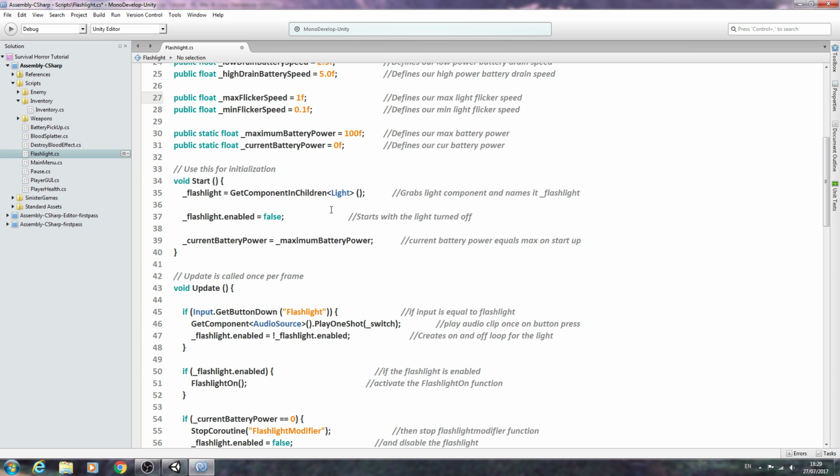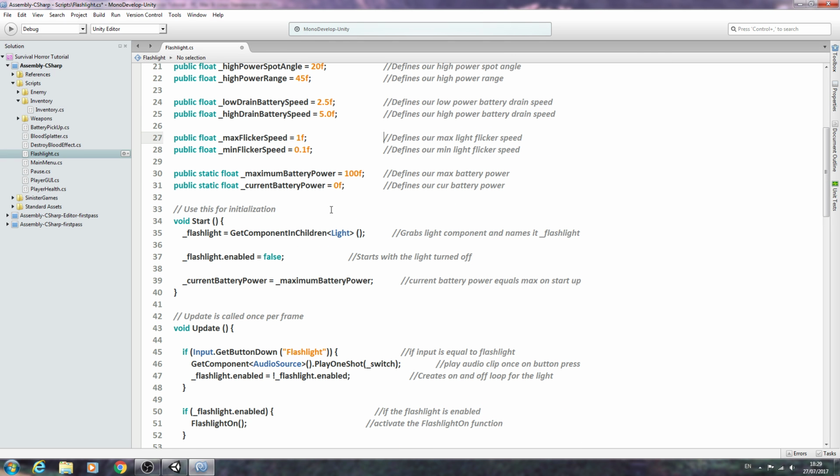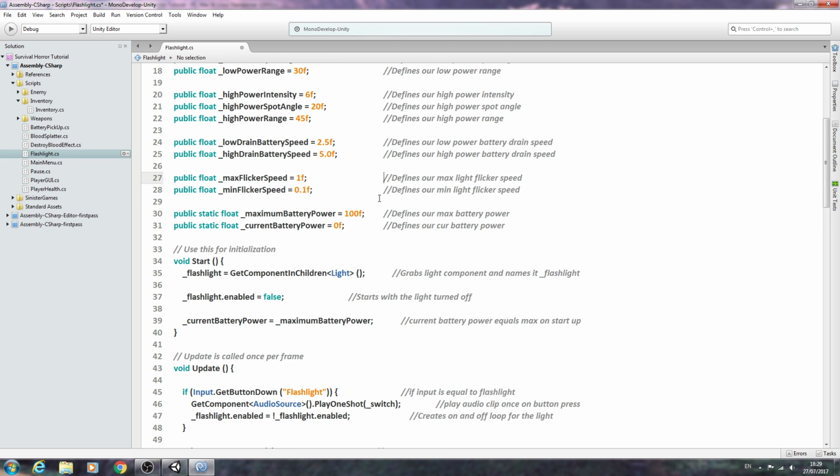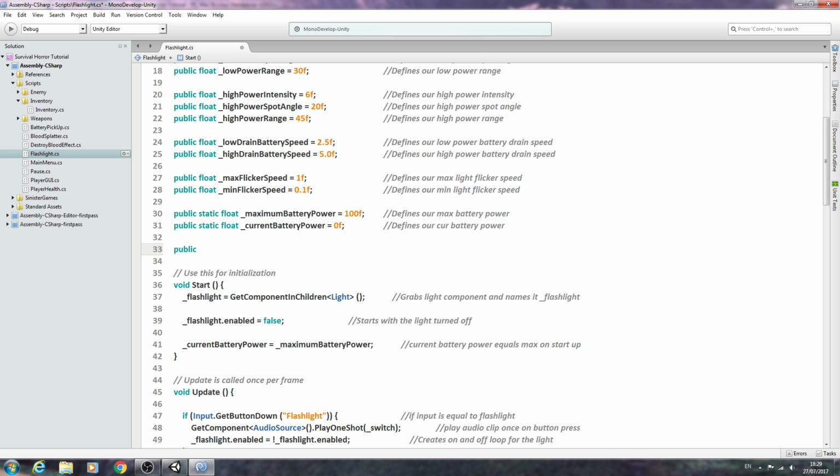So let's come to the void start. And in fact, no, let's create some more variables. We're going to need to create them. We might as well create them now while we're up at the top of the script. So let's say public int underscore battery power modifier, and I'm going to make mine equal to 10.